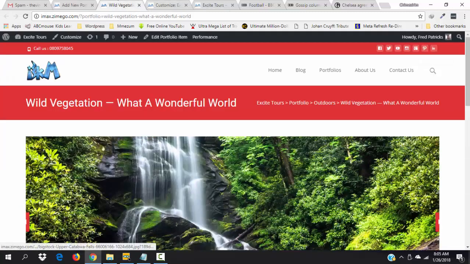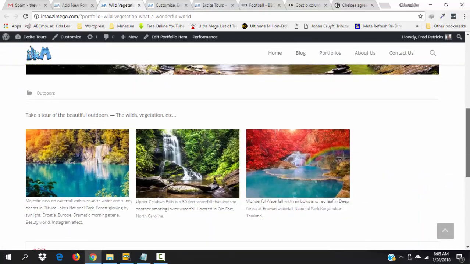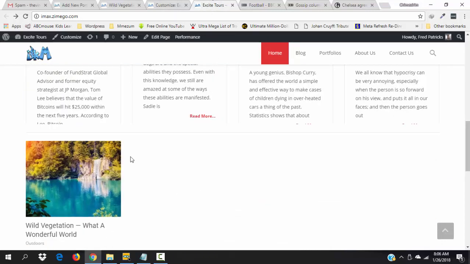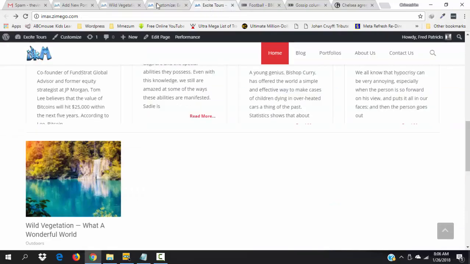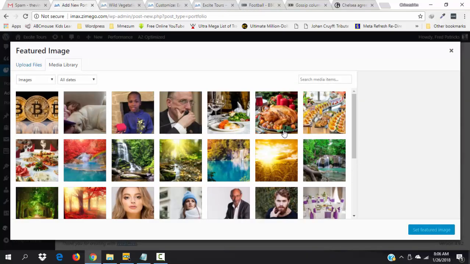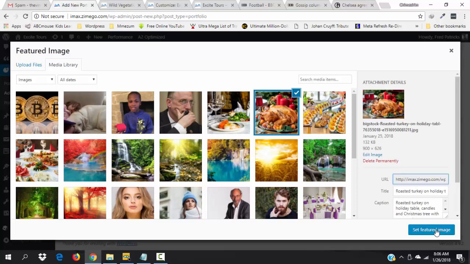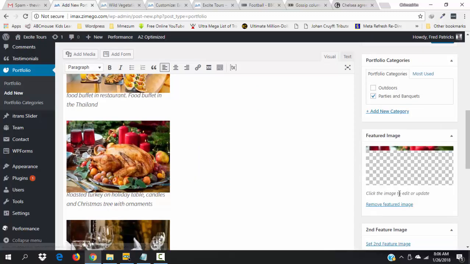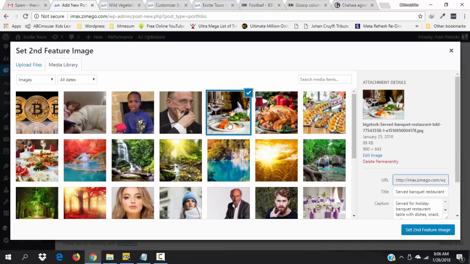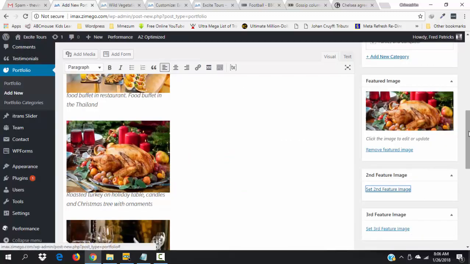The first featured image is what will show up here. So it will show up when we load up. That's what will show up. You will see that. Okay, so which image do I think should be the first? Which one do I like most? Oh, I love this. All of them are beautiful. Let's just pick one. Let's have this and set it as featured image 1. Then have featured image 2. Then have featured image 3.